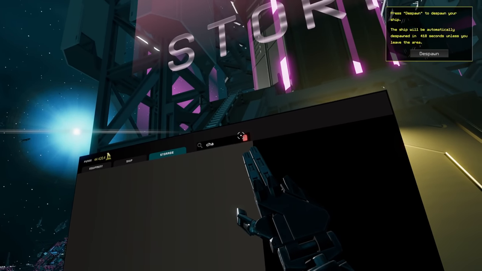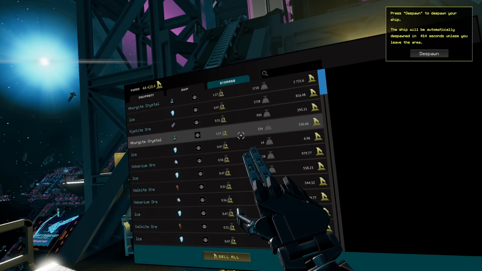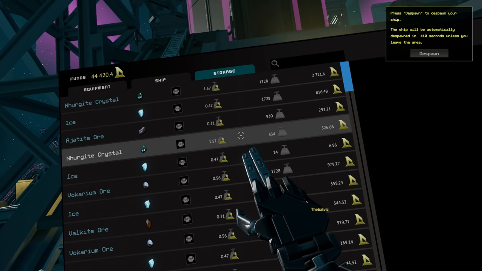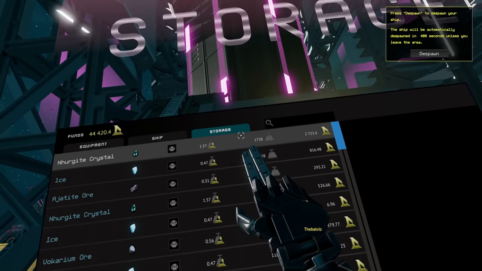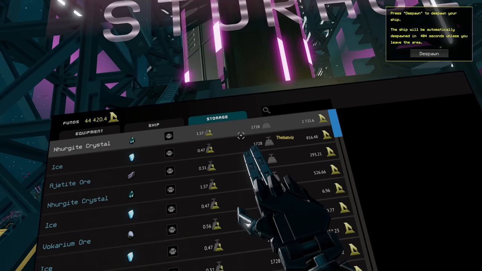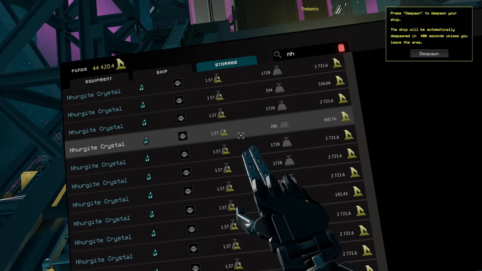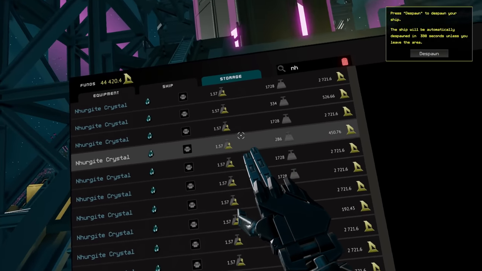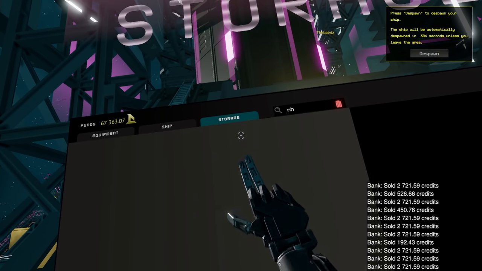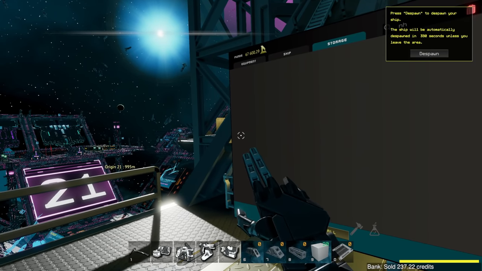Oh, wait, is that a full stack? That's not a full stack. 28, 27, 21. And after they take 10% off, I'm going to make more off of this. So I would make more by selling it this way. Once again, all right, let's just sell this too. All right, that gets me up to 67.